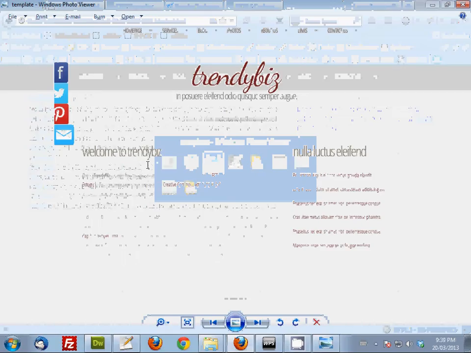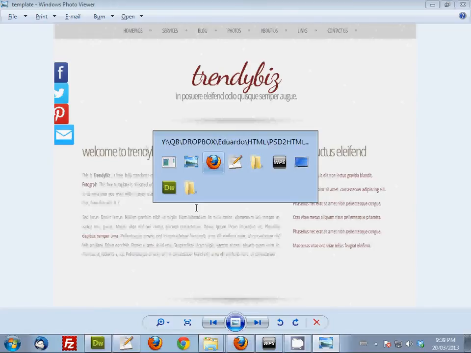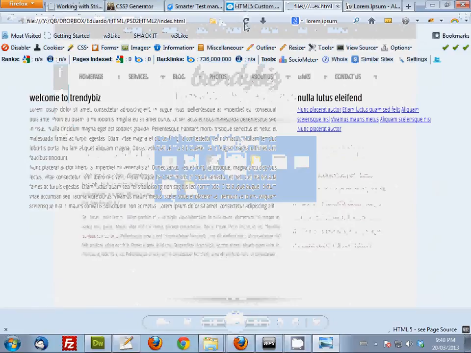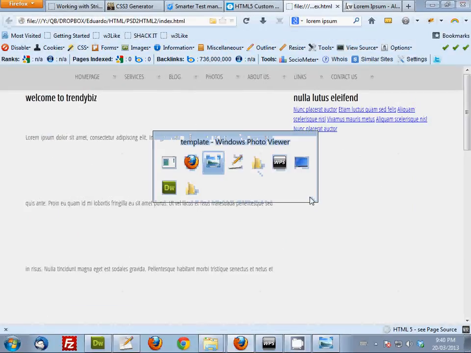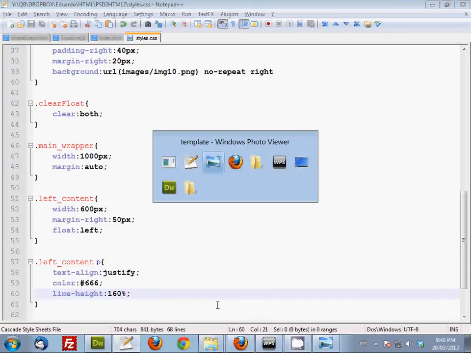So line height, let's say 160 pixels. Oh, not pixels, sorry, percent. Okay. And between each paragraph, there should be a space in between.